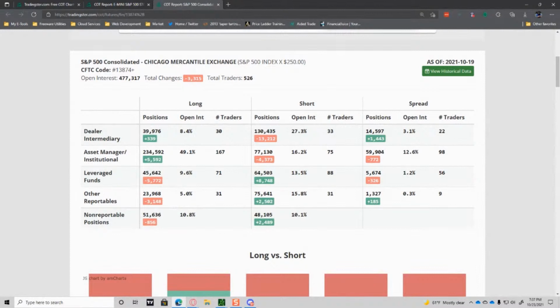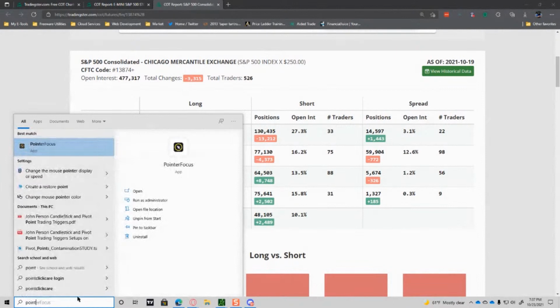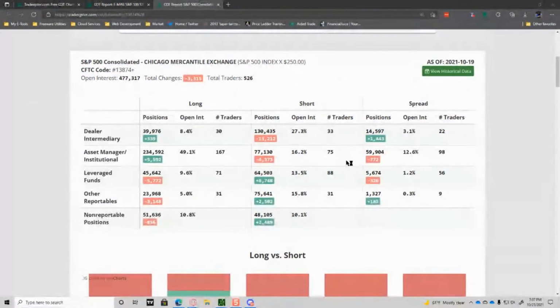Actually, they can. They actually can, because there's different kinds of institutions. And these institutions have different agendas, and some of them even have different rules, things that they're allowed to do or not allowed to do, and things that they historically do and what they don't. So let's just kind of go through for a moment the ones that we're looking at here, and then the ones that we're actually going to use. Now, I'm not using Zoom anymore, so I'm going to have to get the old school pointer out. Give that a moment to wake itself up. There it is. Yay.